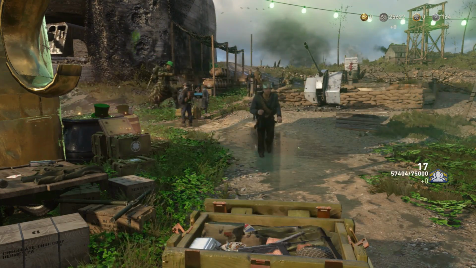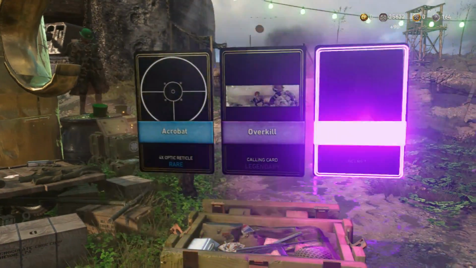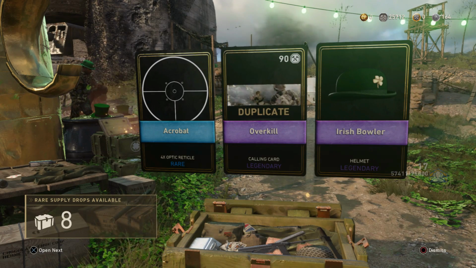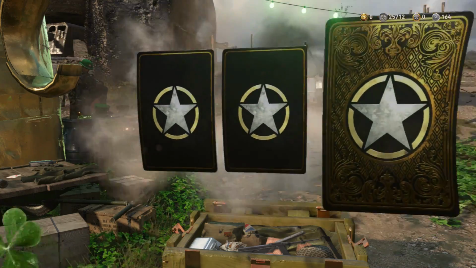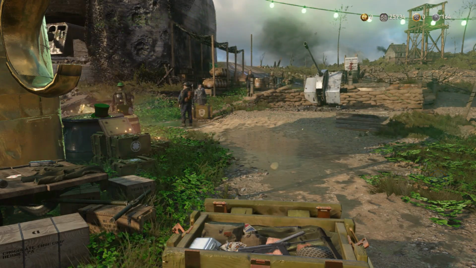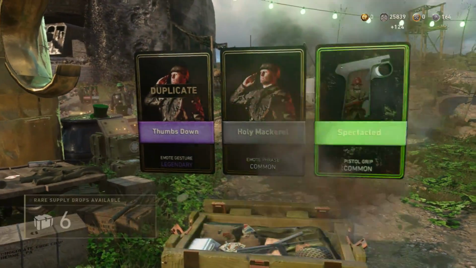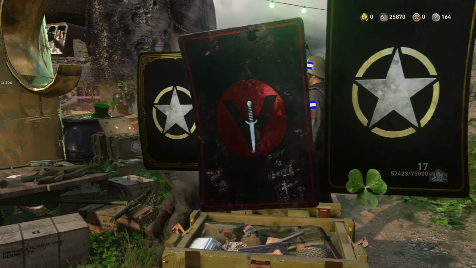Camo equipped. I've never seen that before. I must have just earned it in this supply drop opening. Acrobat, that's a pretty cool looking reticle. Irish Bowler is a new legendary helmet, but once again, I don't believe helmets are part of any collection in the game. Another heroic. Crusader 2 is a sawed-off shotgun. I barely ever use that weapon. Even after the buff, it's still not great. Thumbs down, holy mackerel, spectacle. Those are all duplicates.